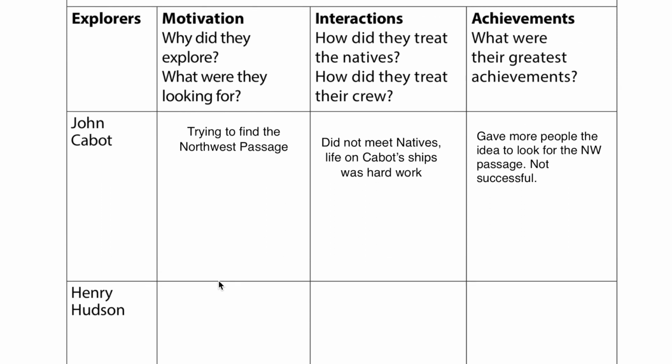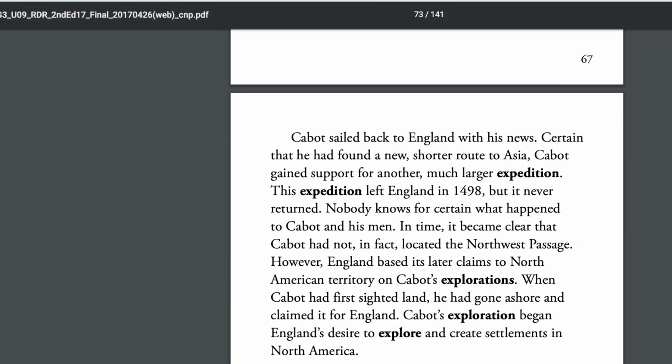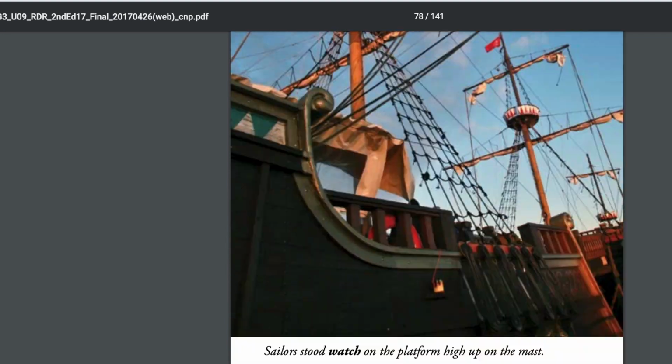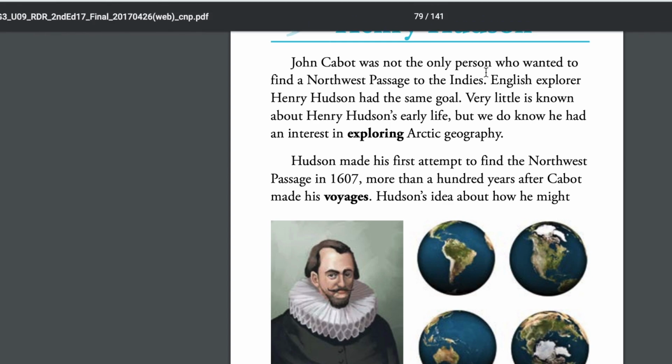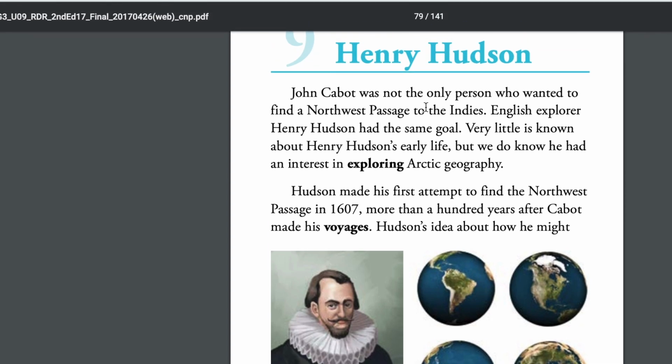So why did Henry Hudson explore, and what was he looking for? Now, I'm going to take us back to the chapter about Henry Hudson. And remember, we read this just the other day. This first sentence gives us a good clue. John Cabot was not the only person who wanted to find a northwest passage to the Indies. English explorer Henry Hudson had the same goal.